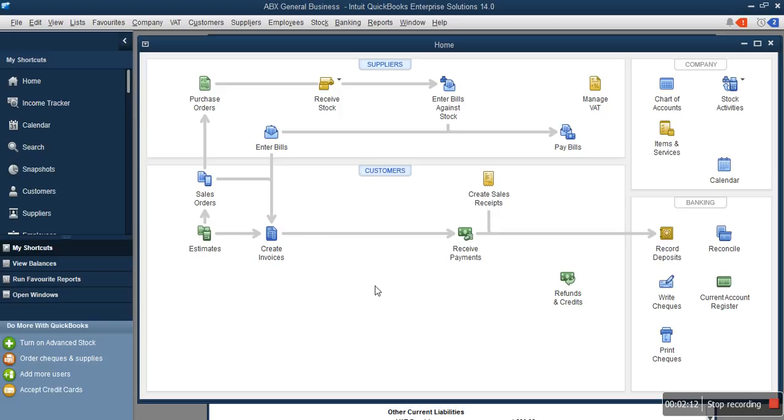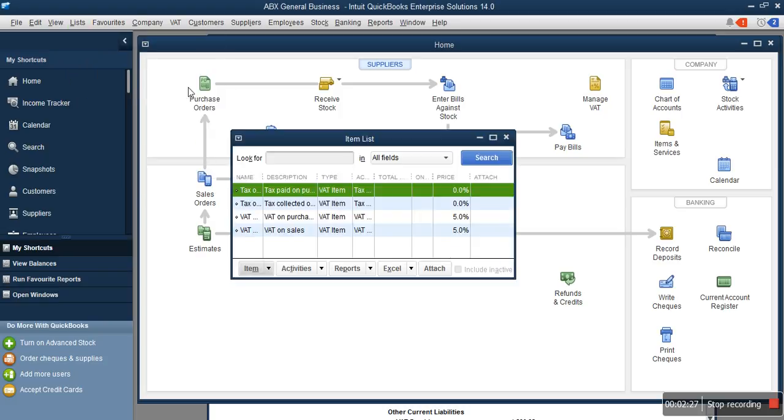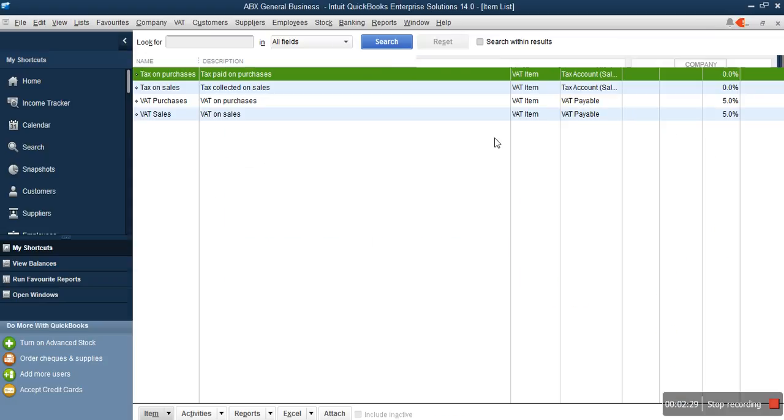Now, if you are a consulting company, you are service-based and you want to see how to track income from your professional service and all that, this is how to do that. In the QuickBooks window, you go to List. When you go to List, you click Item List. Now this item list lets you track all the income that you earn from your revenue channels. Your revenue channels are your sources of income. If you look at this system, you will see that it's still empty.